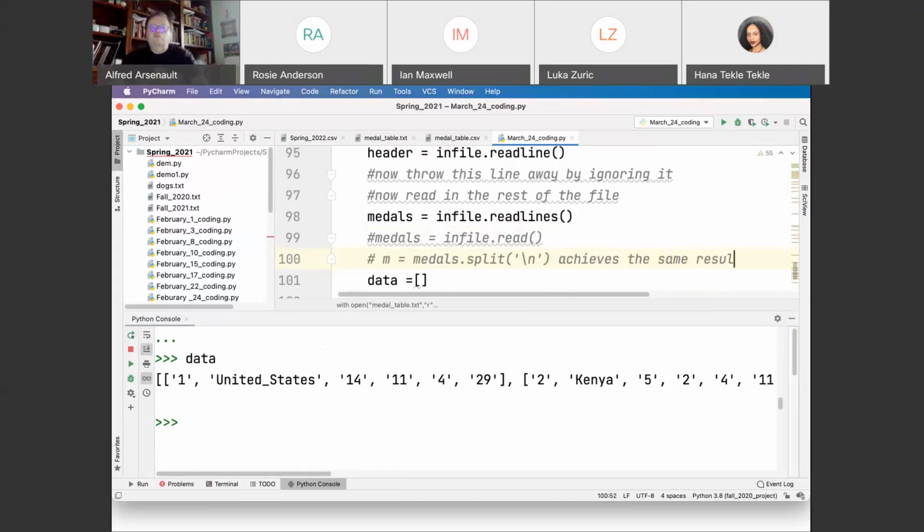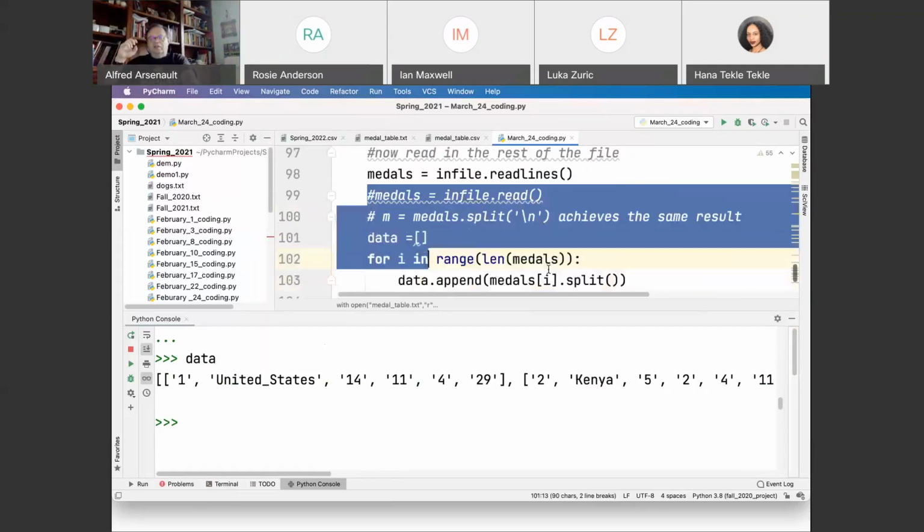So if I wanted to use read instead of read lines, I would take this statement and replace it with these two statements, and it would give me the same result.